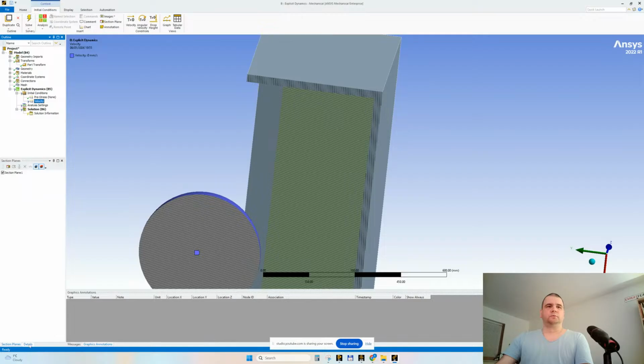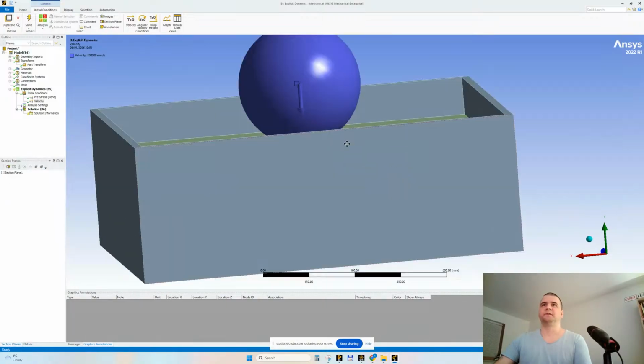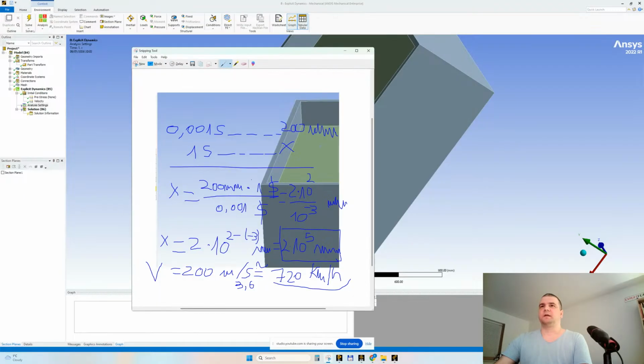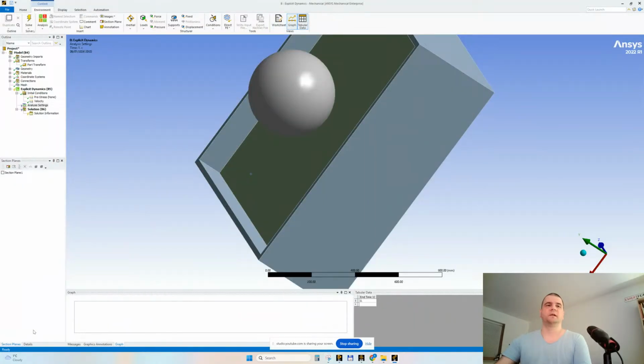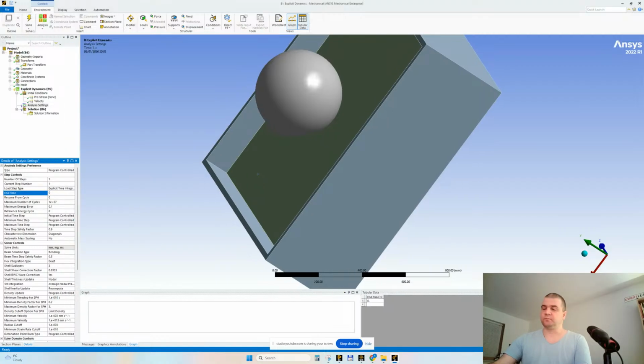So back to here, if we write 2e5, then we're done. All right. Let's see the direction of the vector. Perfect. As I told in my calculation, the target at this moment is to have 0.001 second. All right. This means we are going into detail and write 0.001 seconds, the end time. All right.